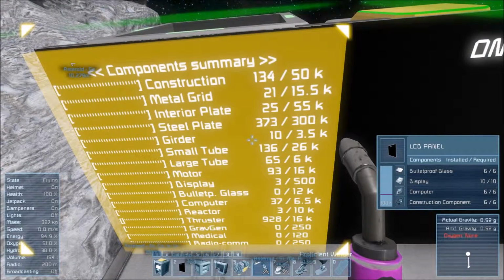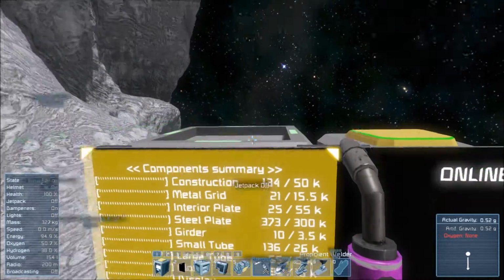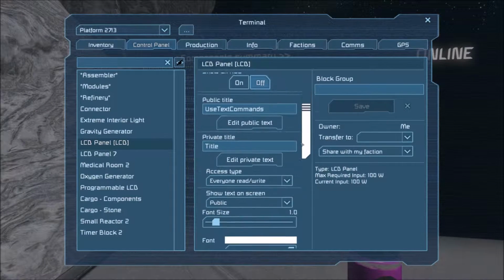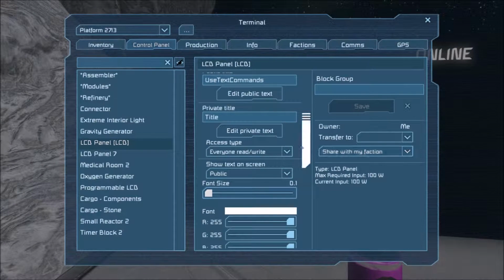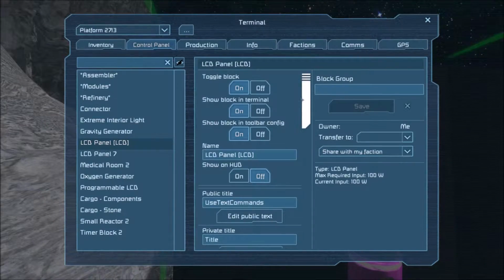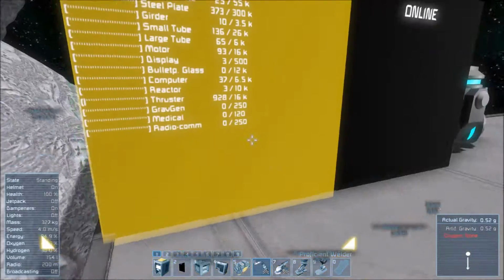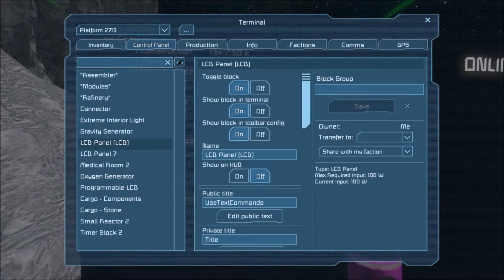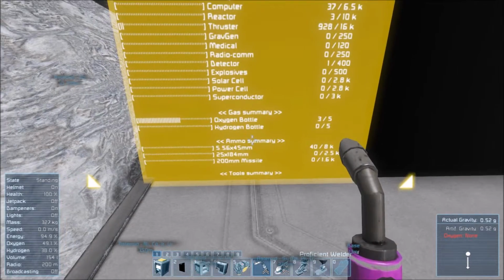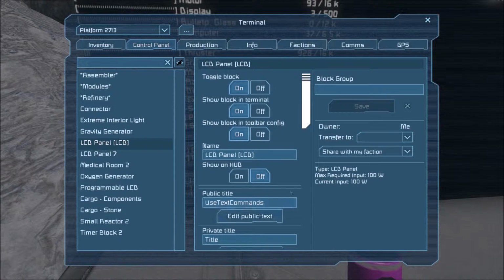There we go. Right, so we've got a summary. We've basically got ingots, ores, components, the lot on this single tiny screen. So if we actually decrease the text size to minimum, we can actually see that's the contents. I probably need to increase that so that it's actually visible. 0.6. Yeah, so you can see components here, and if we toggle it again, we should be able to see more further down. Says gas summary, so the hydrogen and oxygen, ammo summary, all these other stuff.